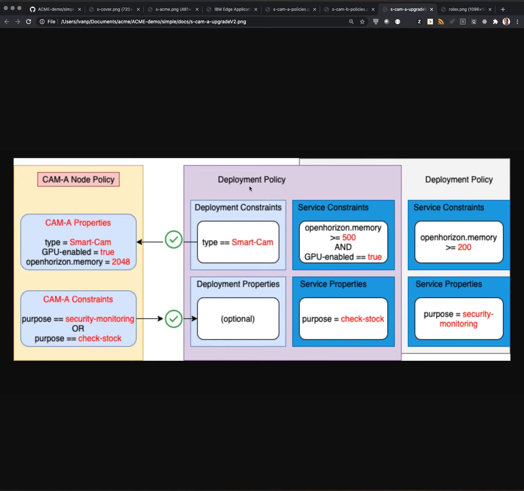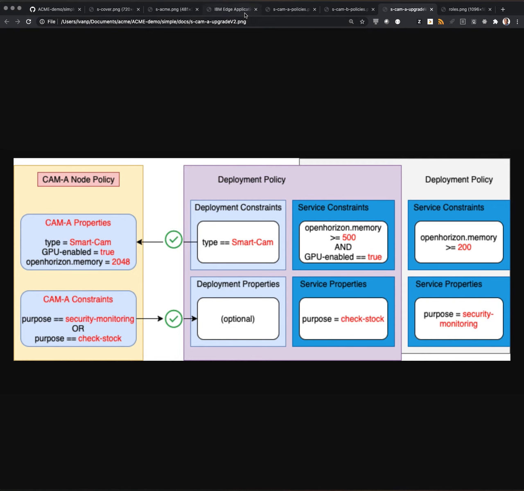On the first deployment policy, we're going to match the type SmartCam with the new value for type SmartCam. But we're also going to match the GPU enabled in the service to true with the property in the node set to true. So all the matches between the services and the camera A policies are as shown here.